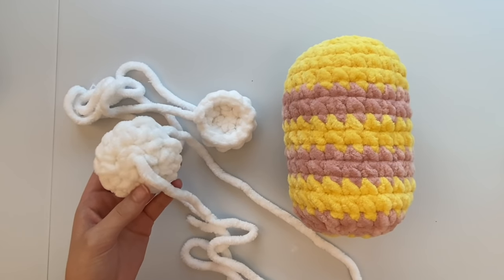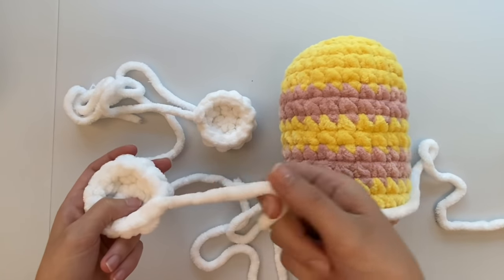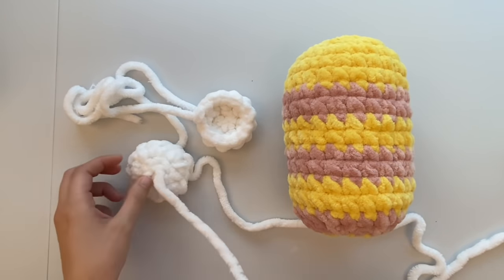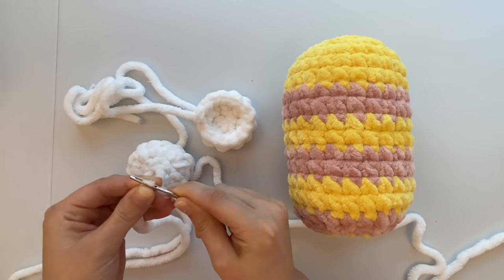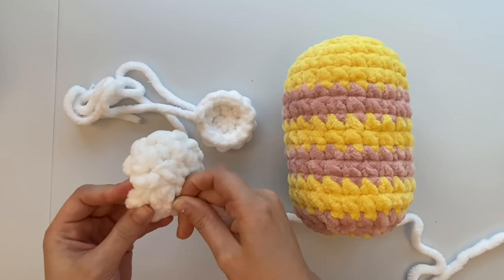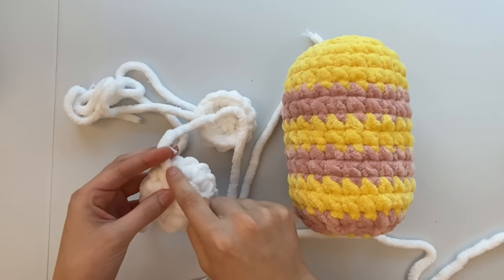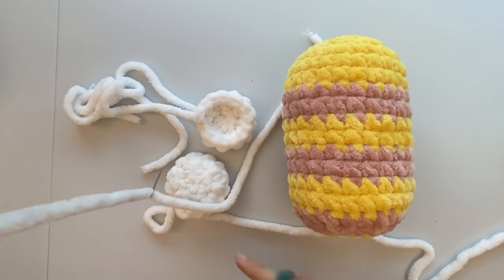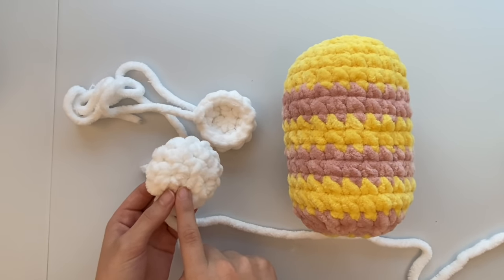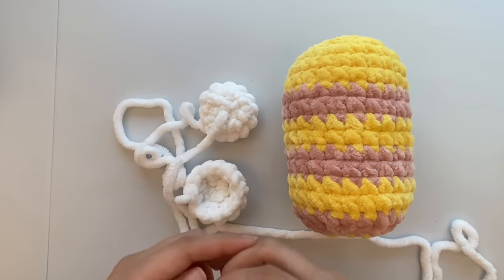So before we get started, let's trim off the yarn tails on our wings. We're going to keep the yarn tail at the outer edge of our wing, but we're going to flip our wing over to the back side, and we're going to trim this one off. Now to do that, thread our yarn needle, and then we're going to insert our hook underneath a few stitches, and then we can trim this yarn tail off. And I just like to trim it this way just to make sure that it is super secure and the wing will not unravel. So you're going to also want to trim the yarn tail on the back side of the other wing.